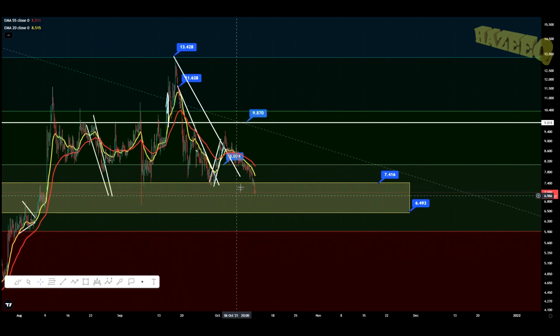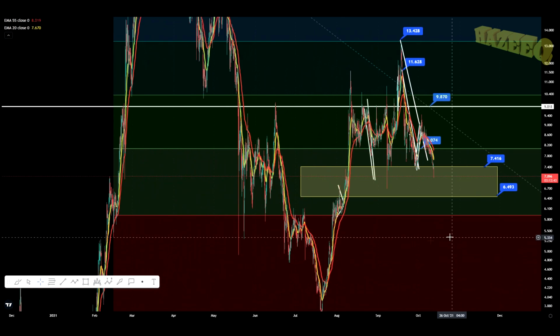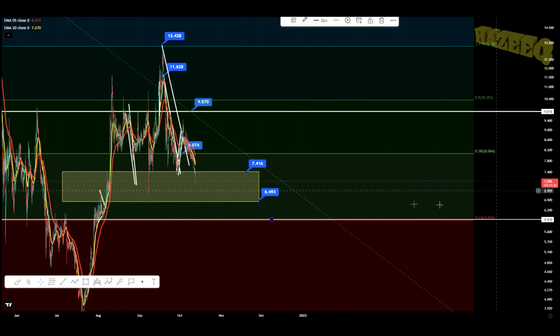And you can see that all the alts are having a pullback right now. So it's generally a great time to be buying alts while Bitcoin is almost pretty much coming up to its previous all-time high. So is it possible to come back to the 0.236? I would say it's not impossible. If that does happen, then I would put in even more money in Orion if it goes that low.